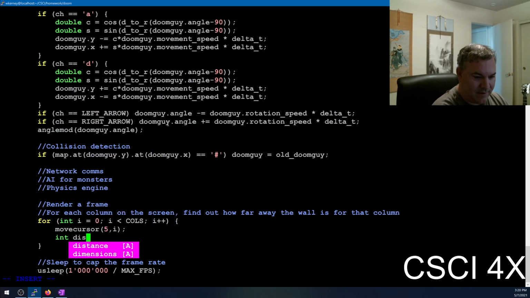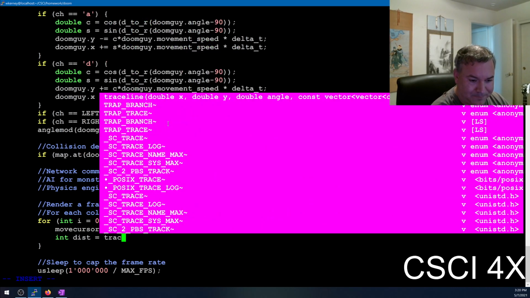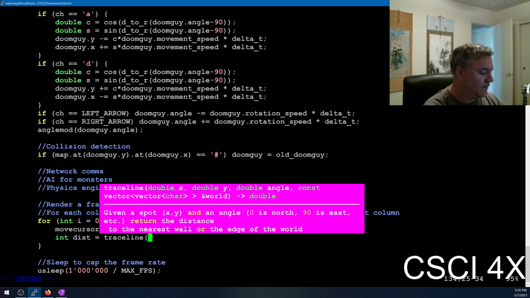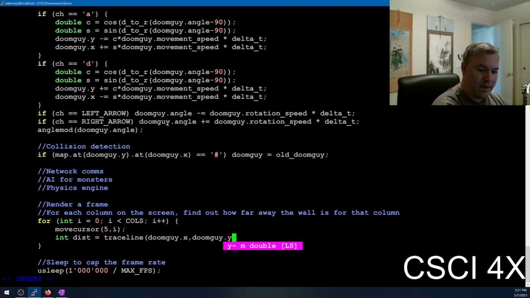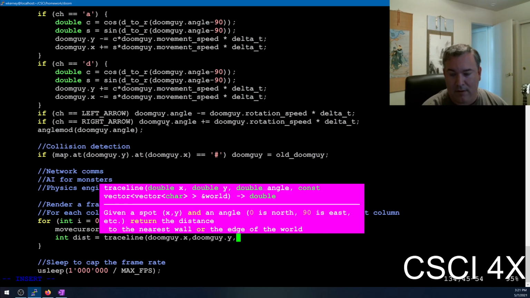Int distance, I'm just going to cast it to an int, equals traceline. So we're going to traceline from doomguy.x, doomguy.y, and then the angle is going to be, we'll just start off doing 1 degree per angle, because that should be kind of in the right ballpark.